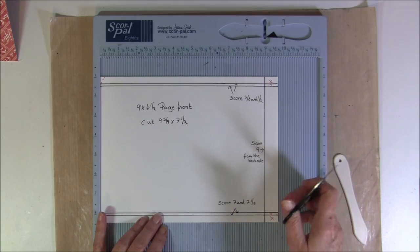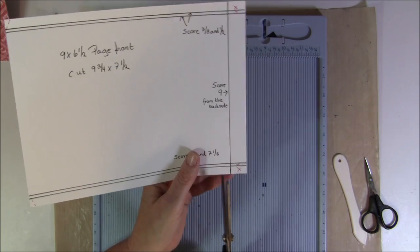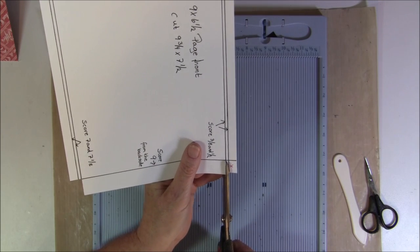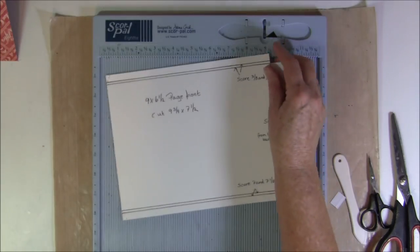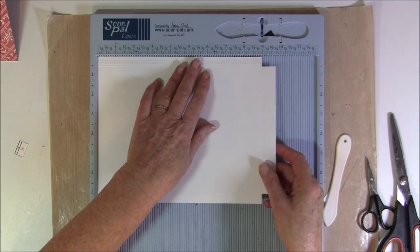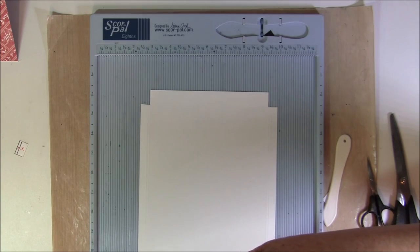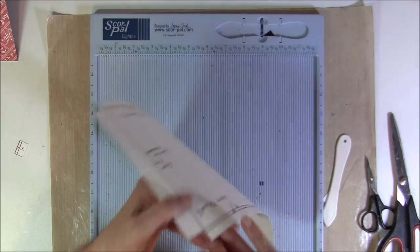So then we can cut off the excess. You can cut out just this and fold it inside if you like to have a stopper, but it's not necessary - so I'll cut it all off. I like to go a bit on the outside of the score line. I also forgot to tell you: when you score from the front on these sides, it can be good to flip it around and score at nine inch on this side because that's going to fold the other way. And here it's just paper so it can tear when used, so I like to have some tape or vinyl or anything strong - just add that over here.